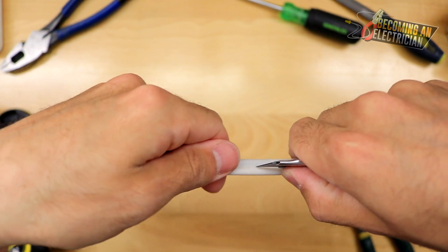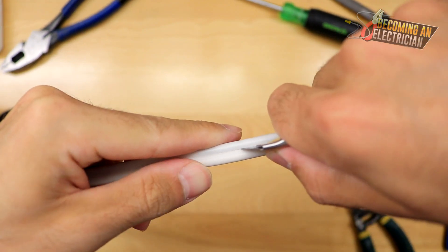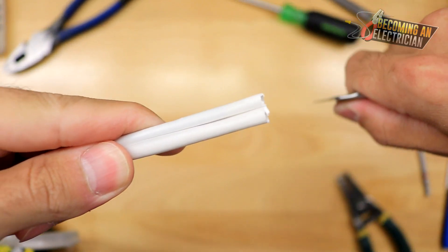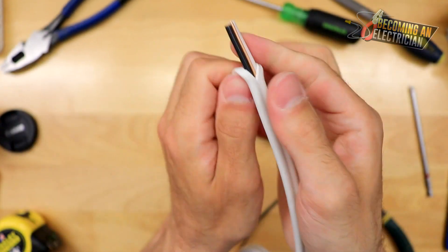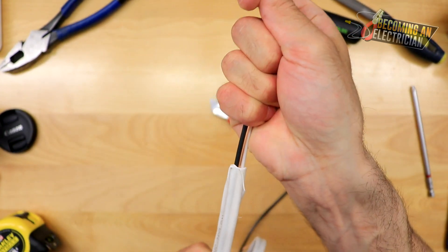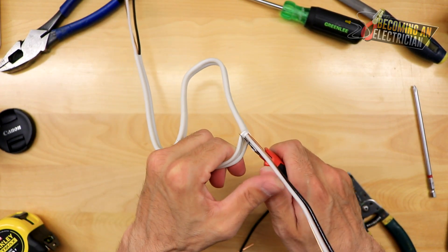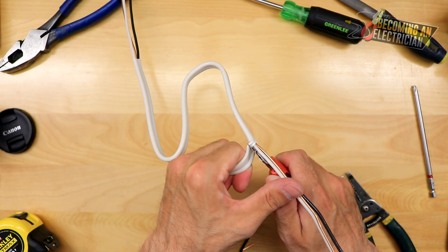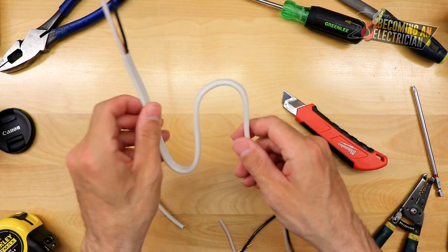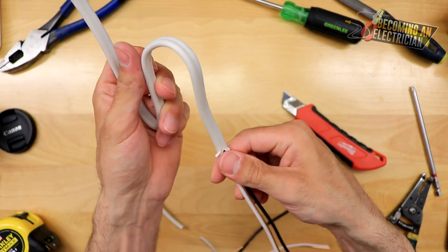I am not going through the wire. This part is called the jacket, and inside the jacket are the conductors. As soon as I get to the end, that is where you can put your knife in and cut. When you pull it, it goes very, very easy. Always be careful of your fingers, but if this was stapled to a stud it wouldn't fall — it would have been stapled to the stud — so the wire just dangles there and you can easily put it into a box.